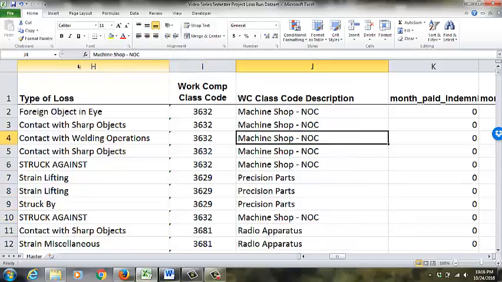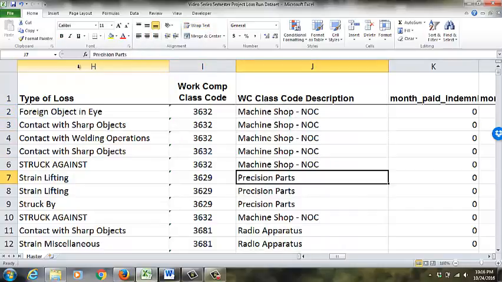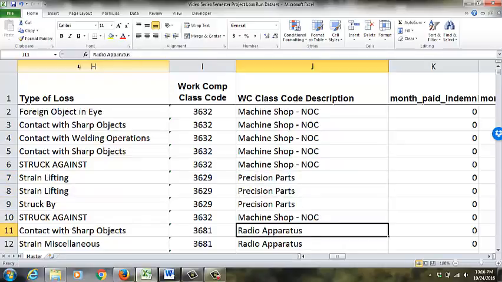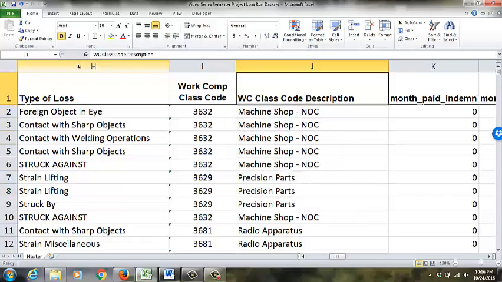So it's more of a department, and we're going to use these comp codes as a department. Now, if it had machinist, CNC operator, radio operator, or radio technician, then it would be a job. But for this particular data set, it looks like this is what we're limited to when we try to answer the question of where people got hurt.